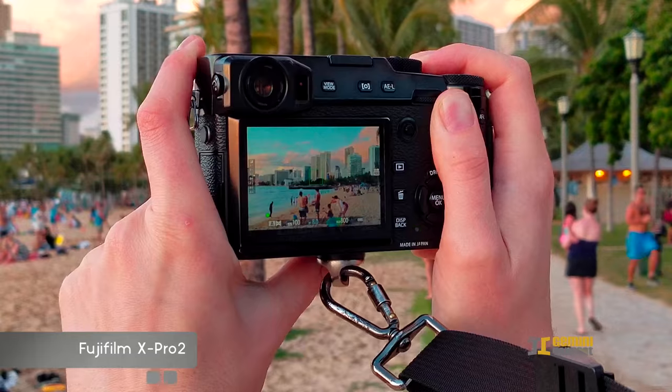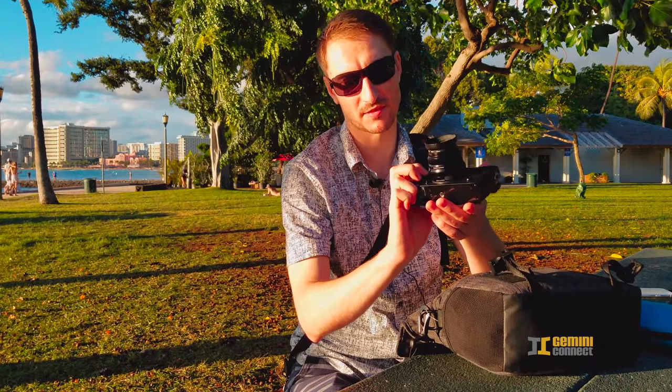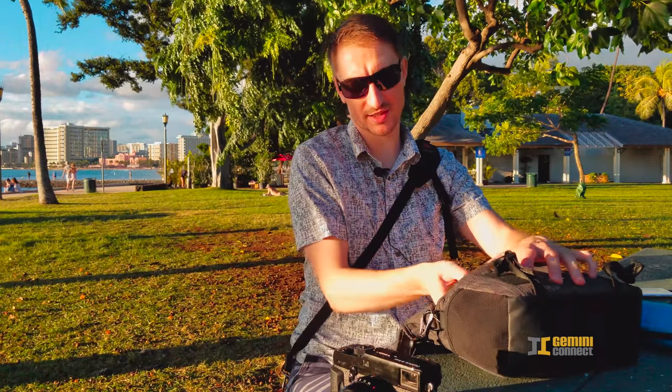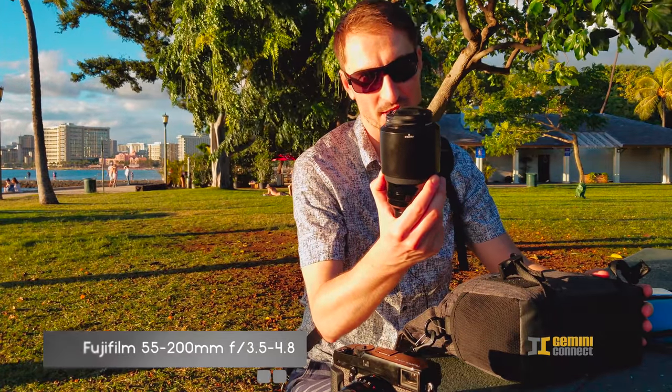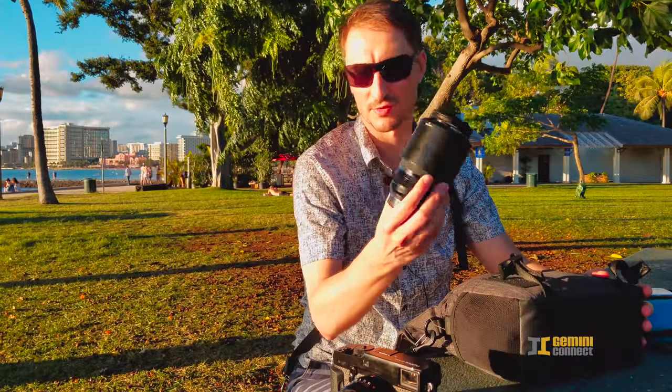I have is my camera, the X-Pro2, which is a medium-sized mirrorless camera. It's not the smallest, it's not the biggest. It's definitely much smaller than a DSLR. That's the first thing in my bag. The next thing is a long-range zoom, a 55-200, which on a crop sensor becomes 300. So you get a very high zoom this way.